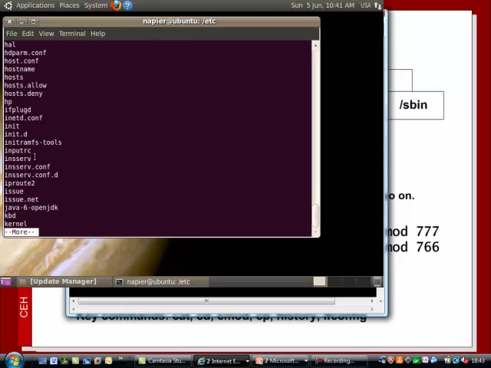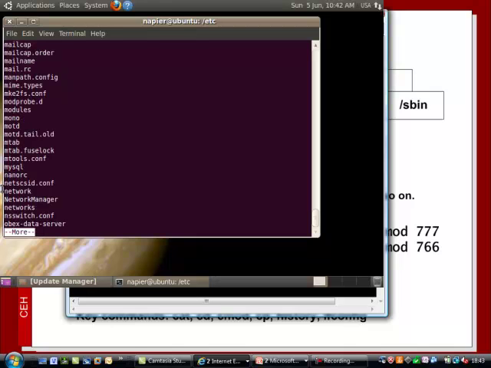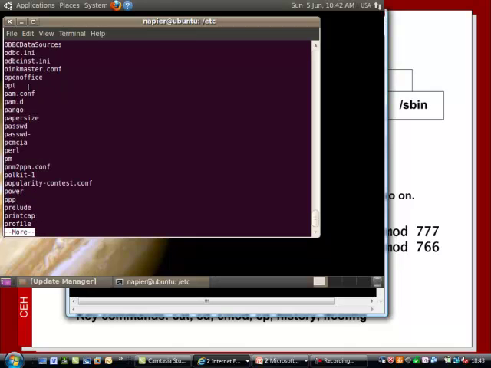A key file for us is hosts, which keeps the mapping of the domain names to IP addresses. And we have the password file, which keeps a list of the user IDs and passwords for the system.